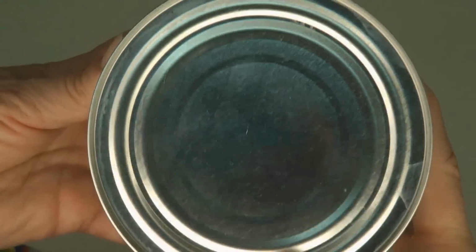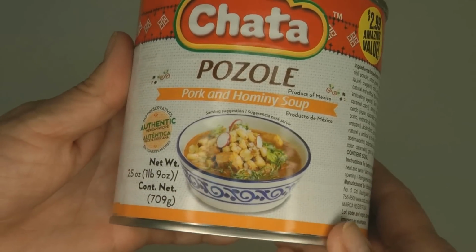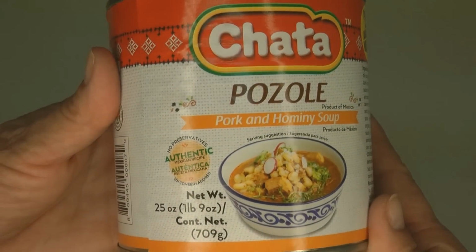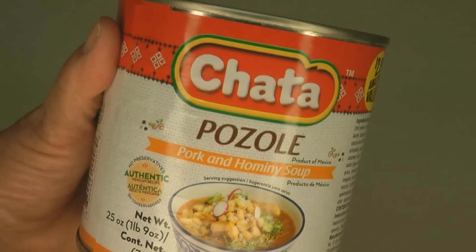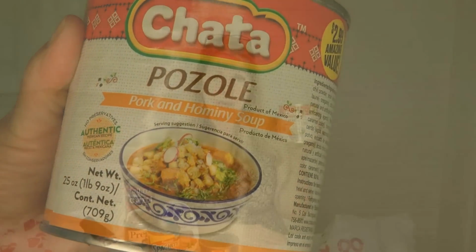That's the best strategy, because if you buy, say, 20 of these and then you open one and you don't like it, then you've wasted all of your money on food nobody cares to eat. You're also wasting your food storage space. You want to use that space and those dollars for foods that your family really wants to eat. You have a choice, so choose to get the foods you want, not just whatever's left over. That day may come in the future, but it's not here yet.